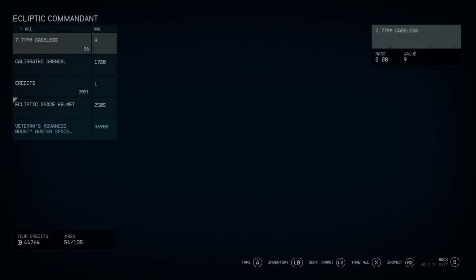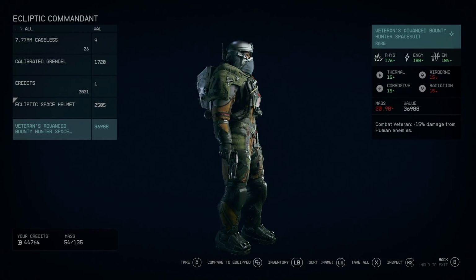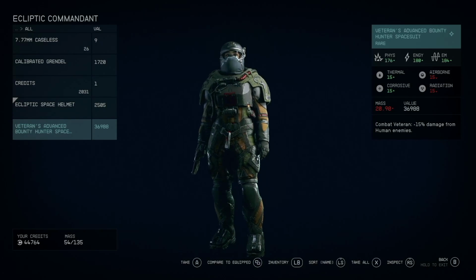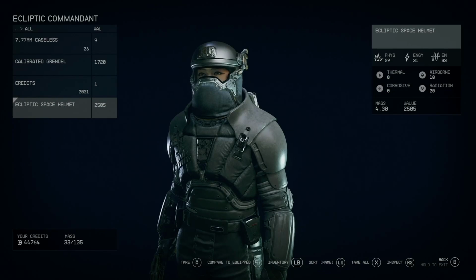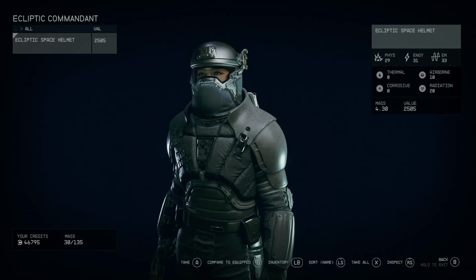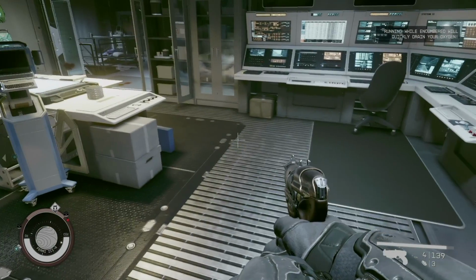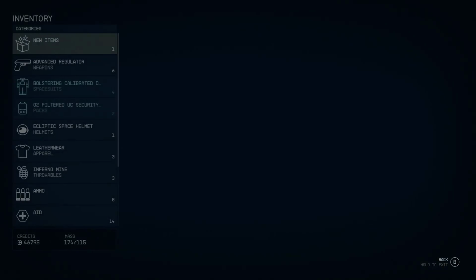This time, he's giving us a Veterans Advanced Bounty Hunter Space suit. Holy. Wow. That drop is insane. And the odds of you actually getting a better drop than this is probably unlikely. So I'm actually going to take it, because it's completely destroying my entire build already. Absolutely insane. That right there is exactly how you get the best gear, the best suits, and the best weapons in the game.